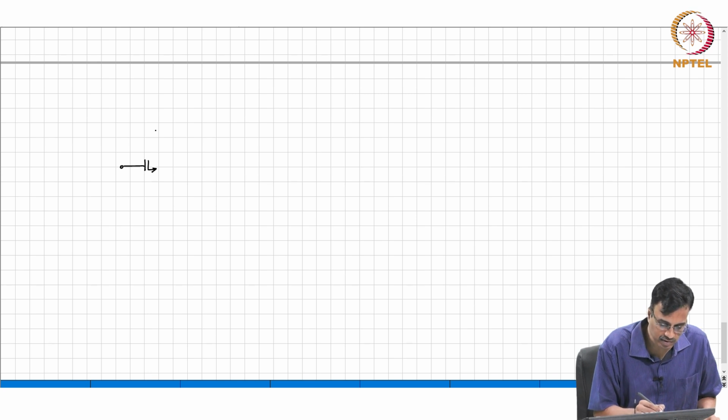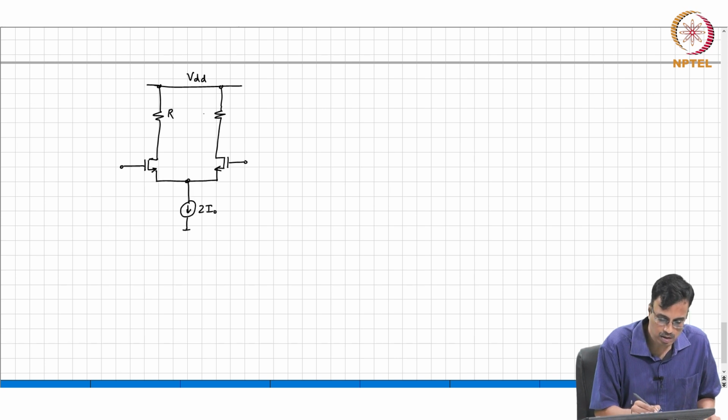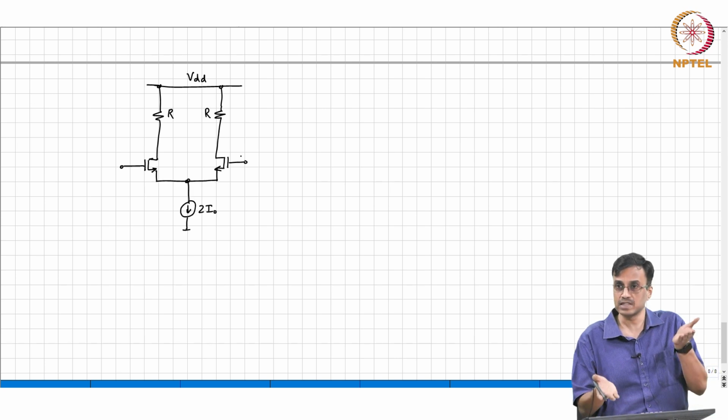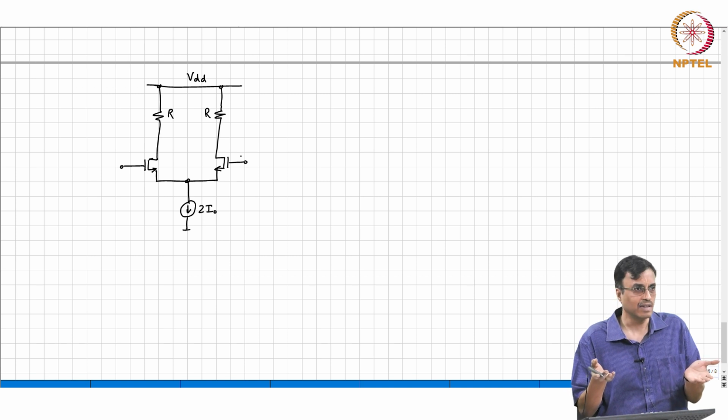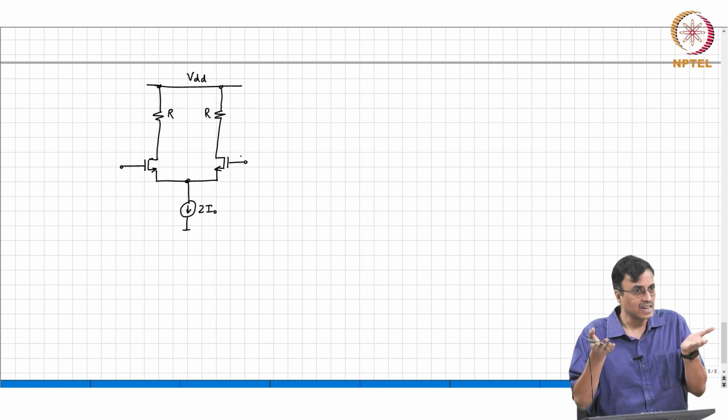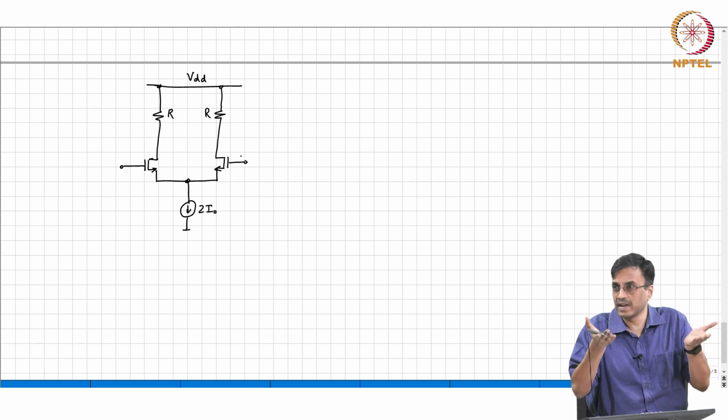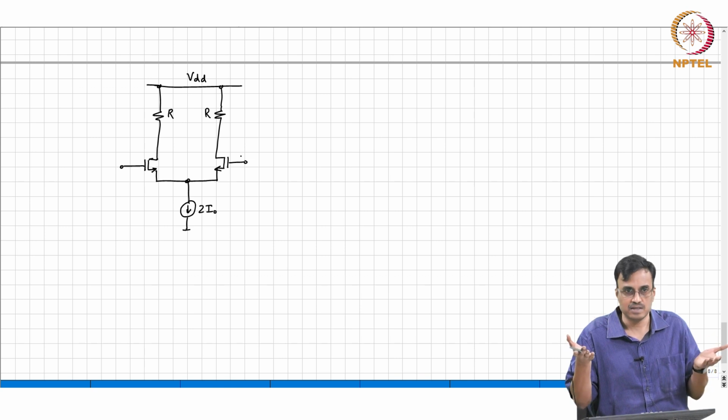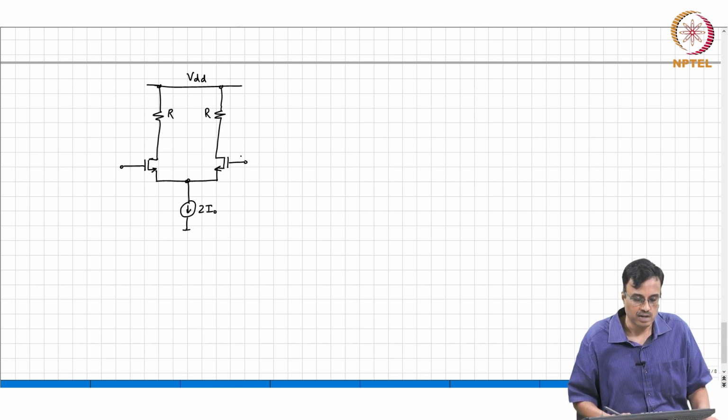Remember when we derived the circuit, we said that our circuit only responds to the difference between Vx and Vy. It does not respond if Vx and Vy change by the same amount. In other words, if the common mode changes by some amount, the output should not change. So, we should verify that fact, correct?